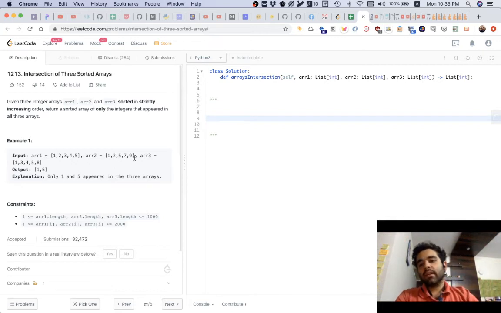Our returning array should also be sorted, by the way, but that's still doable. Dictionary order can be maintained.